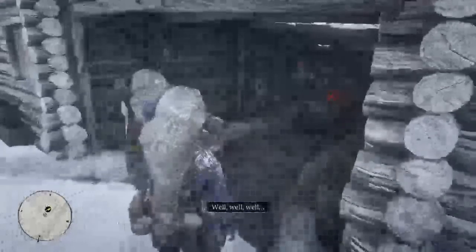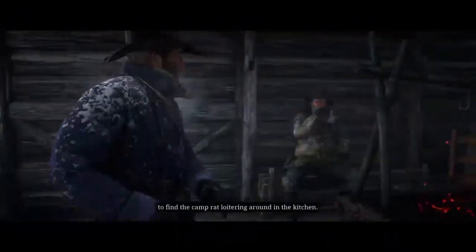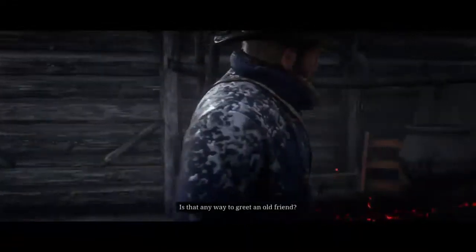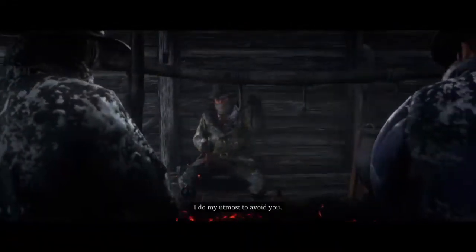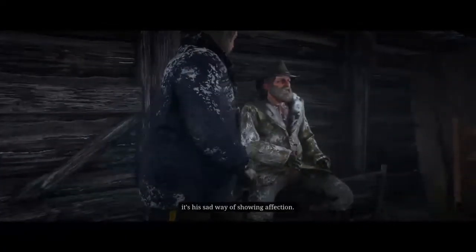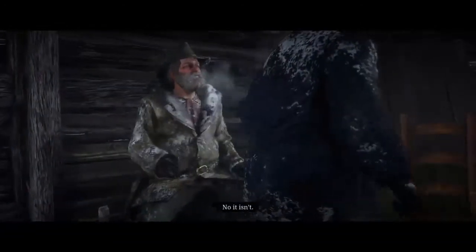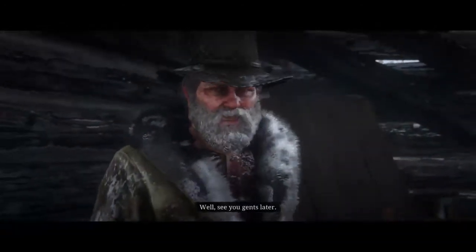Well, well, well! Just drop it down in here. What a surprise. Find a camp rat loitering around in the kitchen. Is that any way to greet an old friend? I feel like we haven't spoken for days. I do my utmost to avoid you. Why, he loves me, really. It's his sad way of showing affection. No, it isn't. Now shoot, get lost. Well, see you gents later.